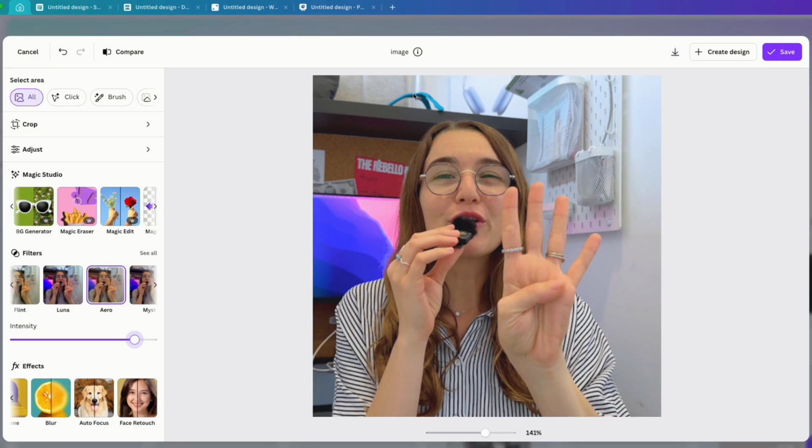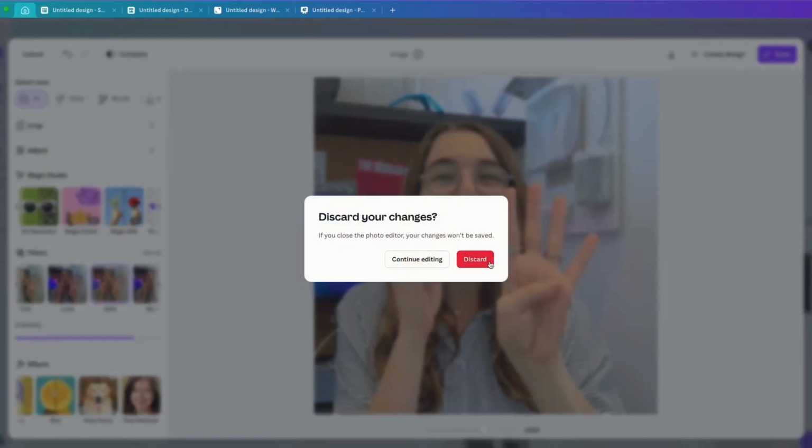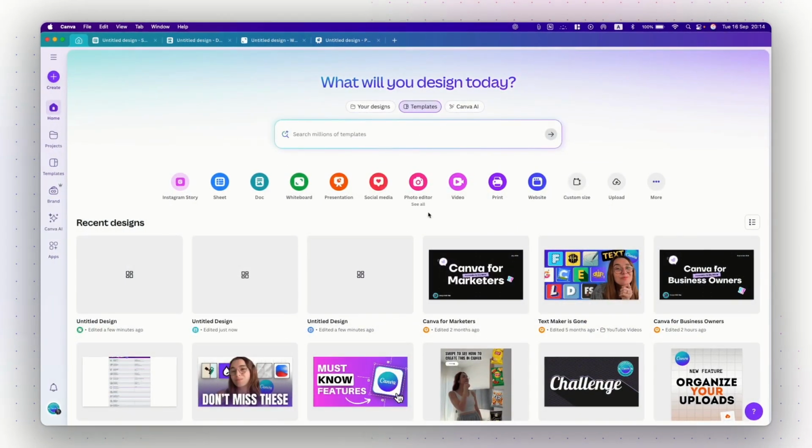All right. Last thing here is click on compare if you want to see the original version of your image. So if I hold it, I will see the original image, and when I release, I will see my changes.